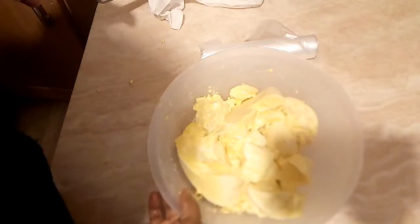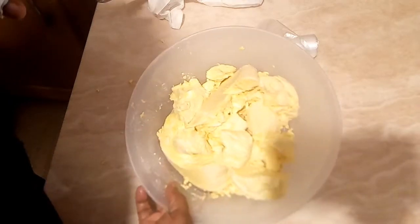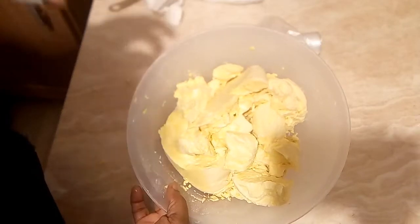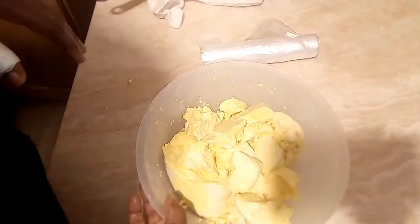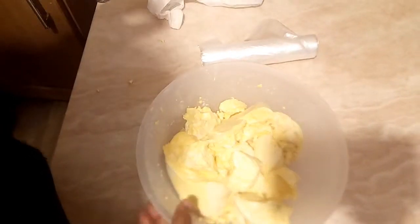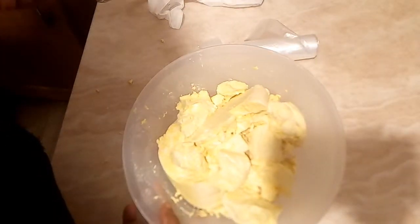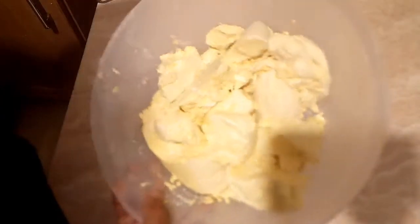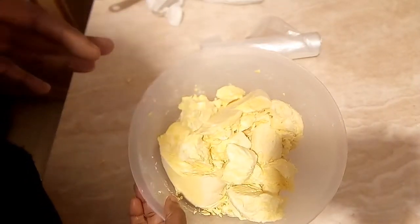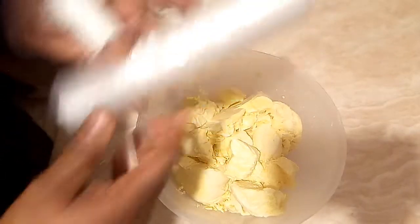Okay guys, this is the final result of my pap, also known as ogi. I've drained all the water, or almost all the liquid in it, out, and this is what I got. Not much at all considering the amount of corn I had, but it's worth it anyway. It's freshly done, and you know what you are eating or consuming anyway. So I'm going to be portioning them now into smaller pieces.